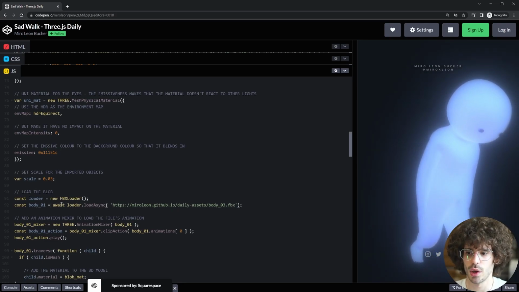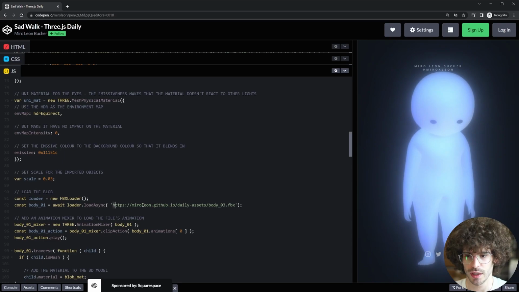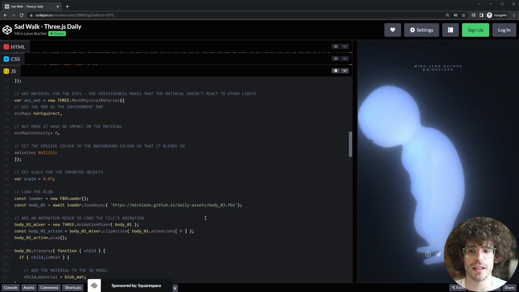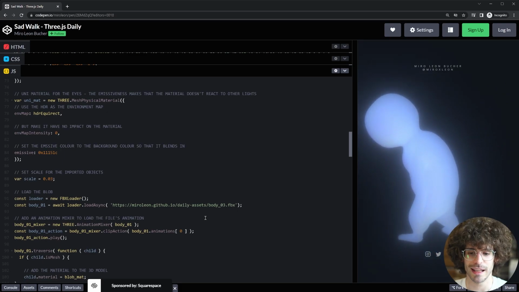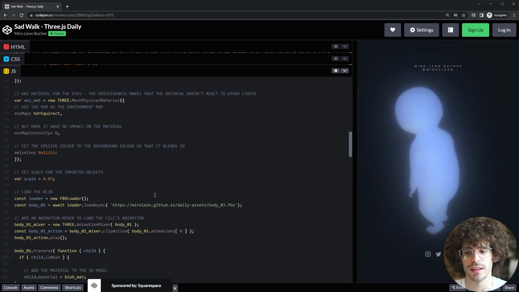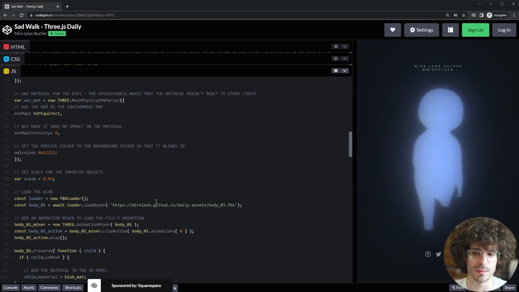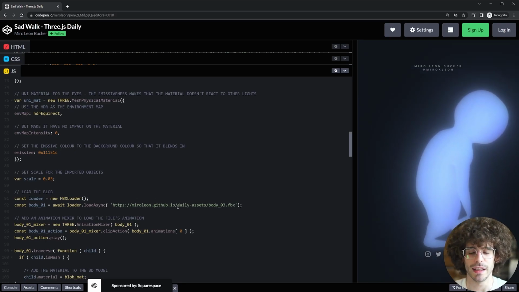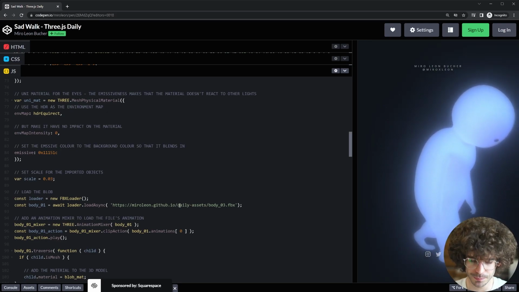I load my model, which I take from my GitHub here, which is a thing that you should note if you are intending to use Codepen as well. You would need a premium subscription to use your own assets, but you can also upload them to GitHub and then import them from GitHub.